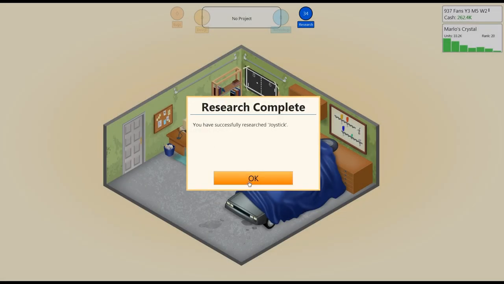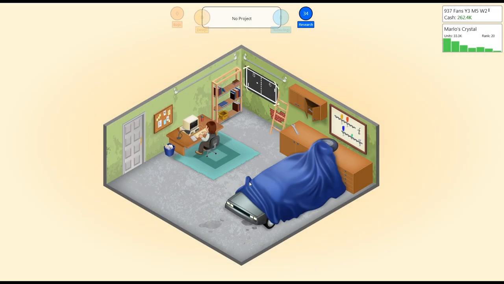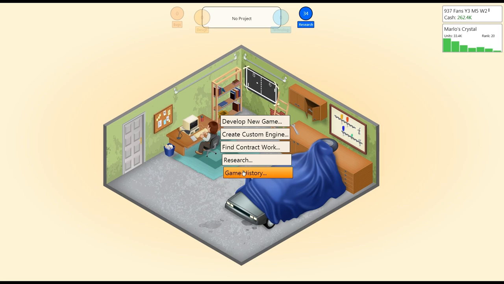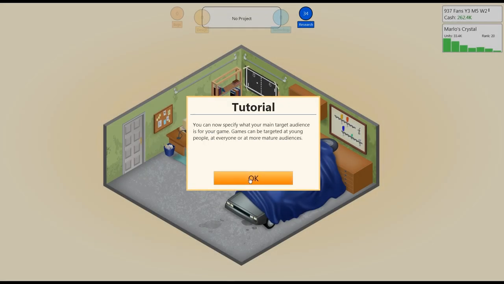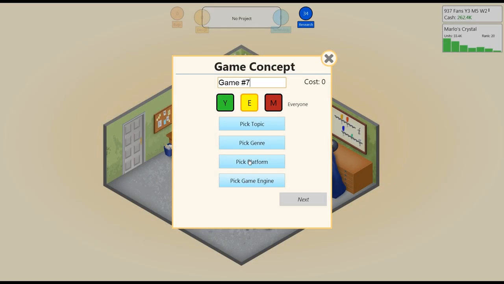Give me that research there, my friend. Okay, and now the mouse is available. Excellent, might need to use that mouse soon. Let's go ahead and develop a game. Let's see. Yes, we can now target. Yes, and this will be important.